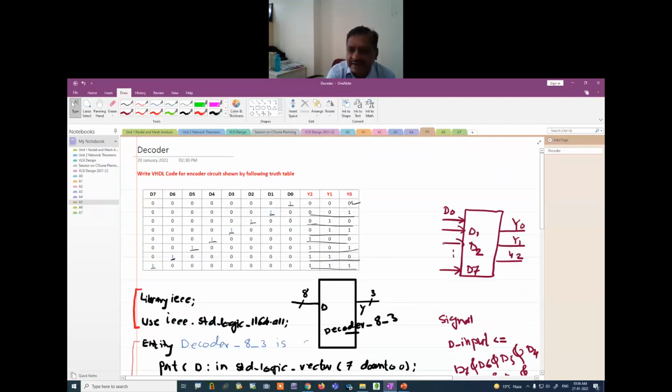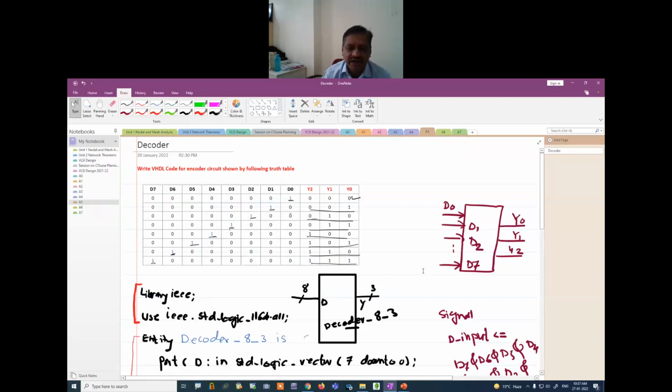If we are declaring them as separate individual inputs, in that case we cannot use the whole as one in the case declaration.